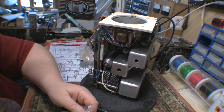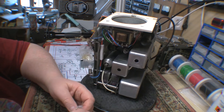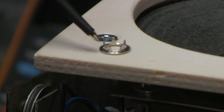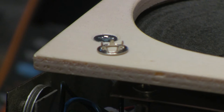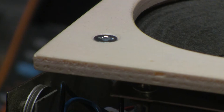I had some of these two-part fasteners, and one half of the fastener, which I will try to zoom in on. You can probably see here that one part of the fastener has all these teeth on it. As it turns out, these teeth are exactly the right size to grab the top of the grid cap on the valve. So all I've done is solder the wire onto one of these. It hangs on there nice and tight with good connectivity. So that's the solution, at least for the moment, for my grid connector. We may do something a little more elegant further down the line.